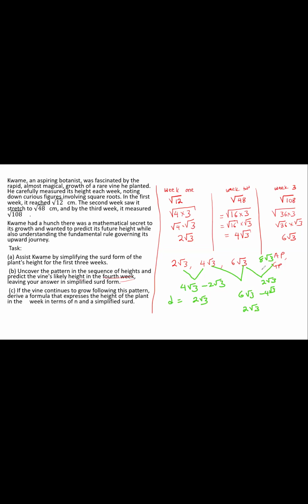And we say that the moment you find out that the common difference is the same throughout, then it means that the thing you are dealing with is an AP, an arithmetic progression. And we say that for any arithmetic progression, in order for us to derive the formula for any nth term, I'm going to say that now I have got my AP, my common difference is 2 root 3. The first term, the term that was starting, let me be sure, it was 2 root 3. That was the first term.